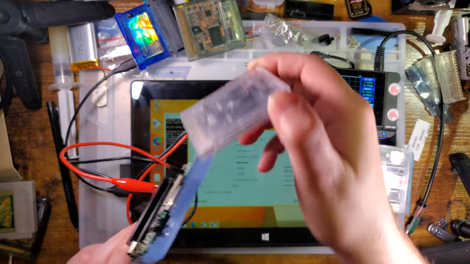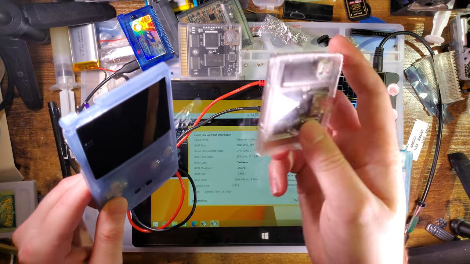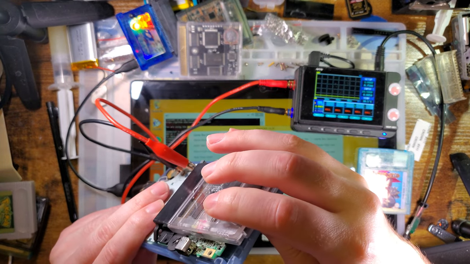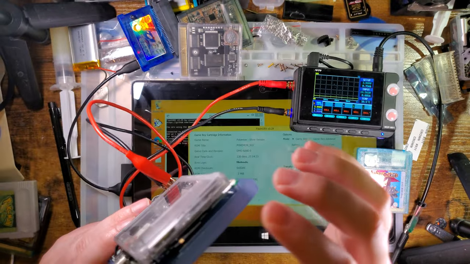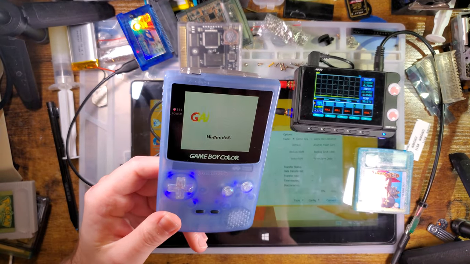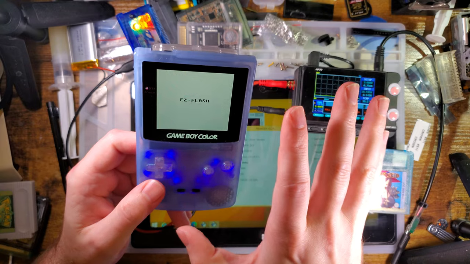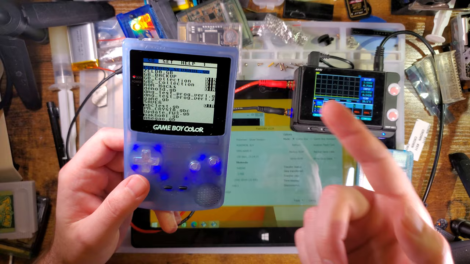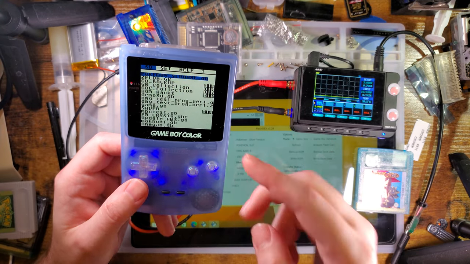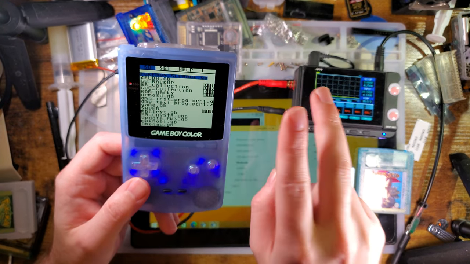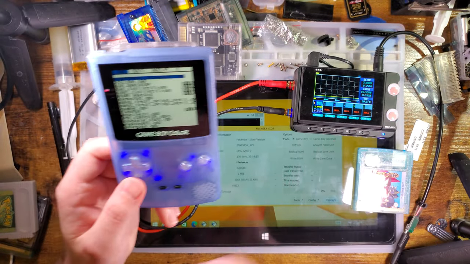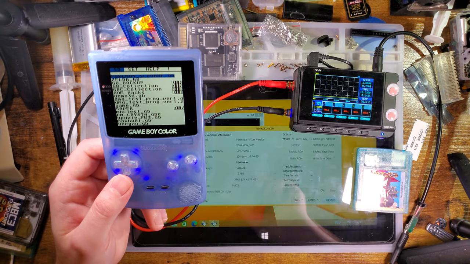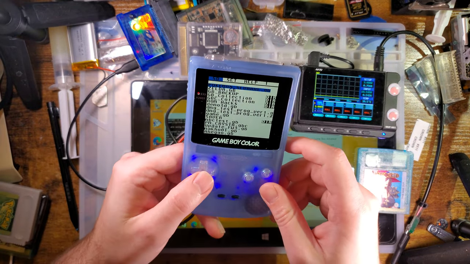Next, let us show off something like an Easy Flash. So on an Easy Flash Junior, you can run the exact same game and most ROM hacks. While the Easy Flash Junior does support larger ROMs, I think it supports up to 8 megabyte ROMs. If you want real-time clock, you are limited to 2 megabyte ROMs only, which means you can run basically every Pokemon game and ROM hack thereof, with the exception of Pokemon Coral.